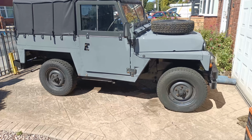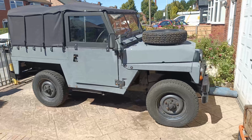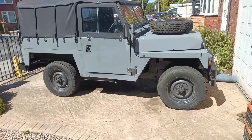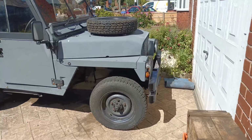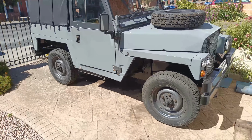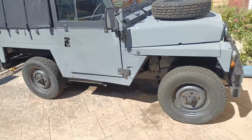The vehicle itself, as you can see, is in fairly good condition now. One of the reasons why I've not had many videos on the channel for a while is that I've been spending as much time as I can getting this vehicle ready to go. So the bodywork's pretty much done. All the painting is pretty much done.